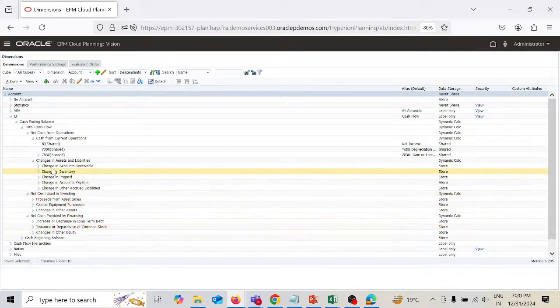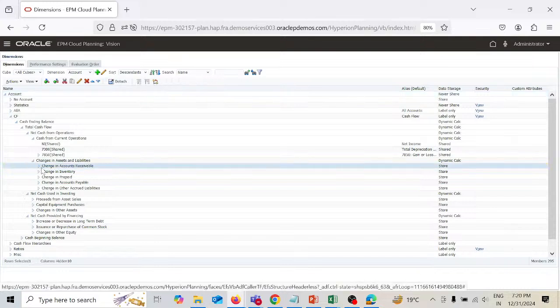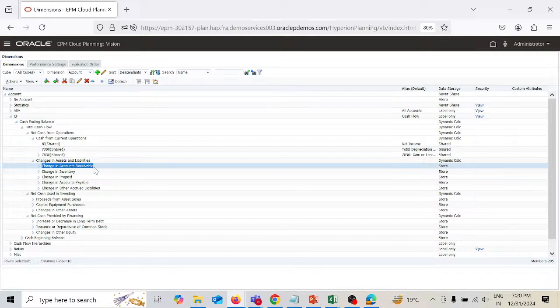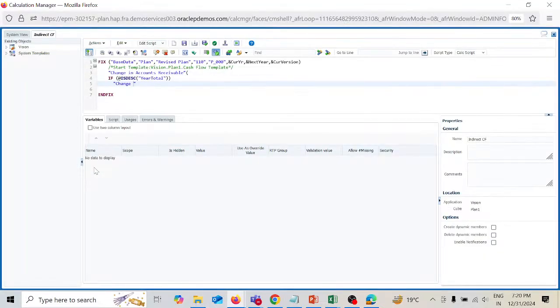So the first one is changes in accounts receivable. This is equal to, now I am writing the calculation of how it is going to calculate.